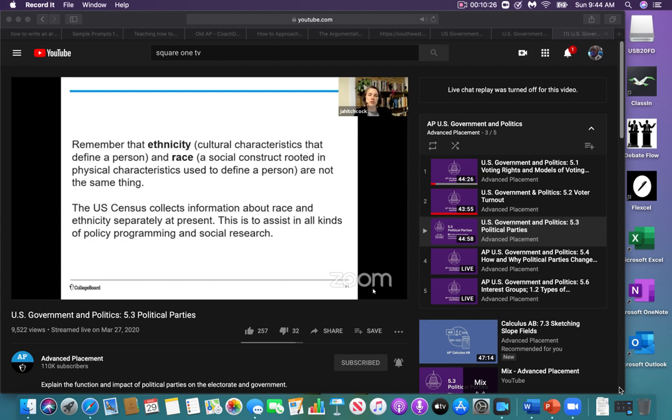So why is this important? I mean, we should all be super thankful the U.S. Census Bureau does such an amazing job, because that is the backbone of all social research that's done. And it's also used to create all kinds of policy programming and funding levels for states, including funding for things like education and for roads and for healthcare and things like that. So we want to make sure that your parents do the census this year. It's super important, right? It's due in April. Okay.